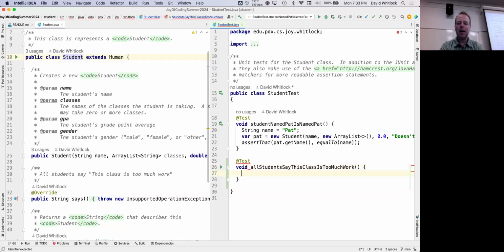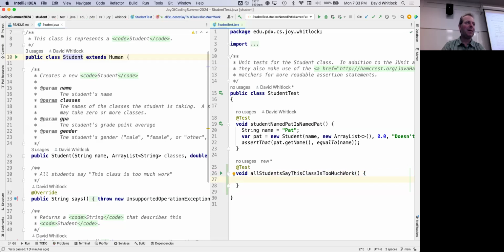Now, one of the pieces of feedback that I've gotten is that I write very long test method names, and that's true, and I do that on purpose. We're not working on punch cards anymore. Disk is cheap. Compilation is fast. What we're optimizing for is the human, the person who has to read your code, which is probably you.